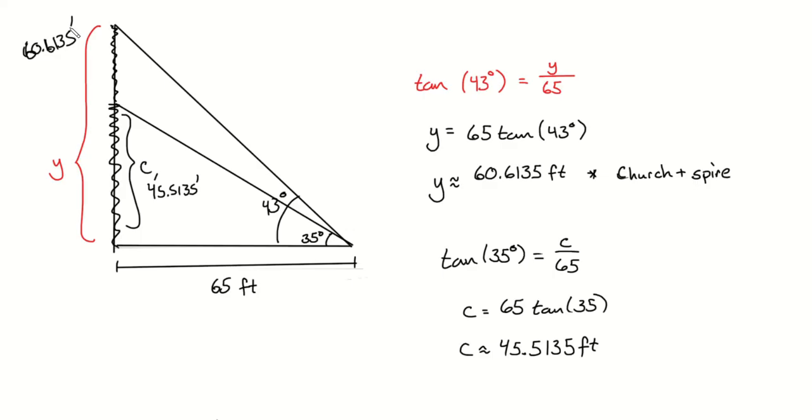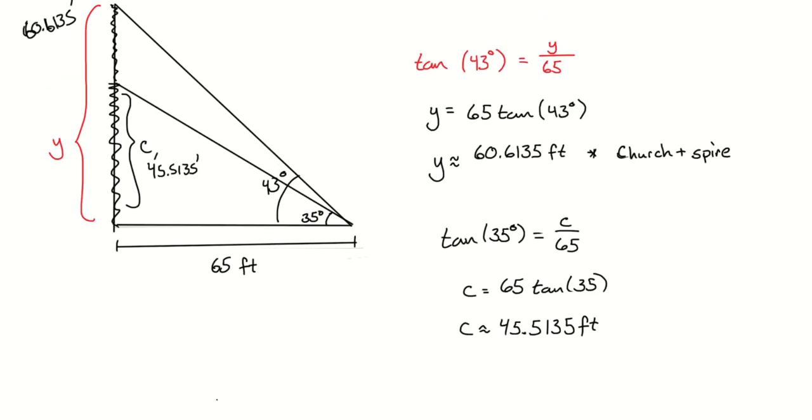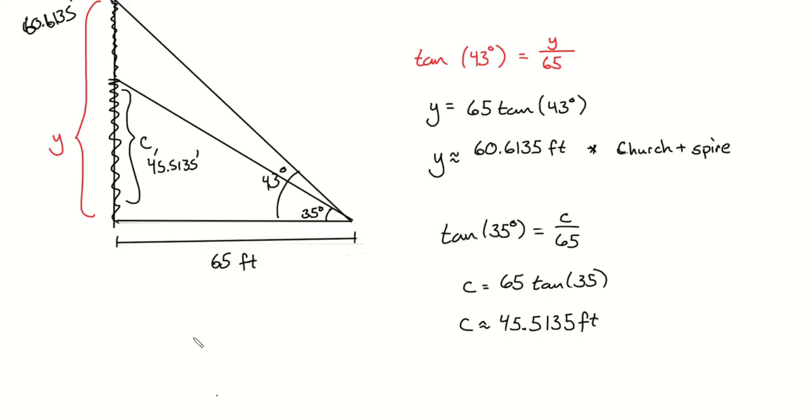Somebody said it louder. What? No. Yes. I still don't know who said it, but you're whispering. Subtract. I'm just going to take 60.6135 minus 45. And it looks like we're going to get 14 point something. 15.1. Okay, so check it out.